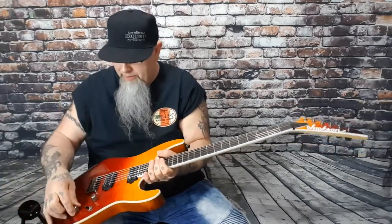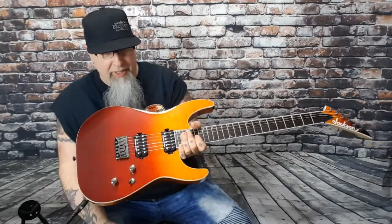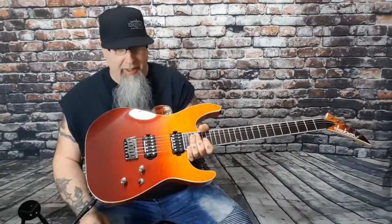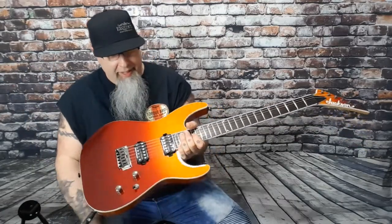Simple volume and tone. Three-way toggle switch. The pickups are the Duncan TB6 distortion, and in the neck, same thing. Actually, no, it's SH6 in the neck position. Bridge is the TB6. Three-way toggle switch, one master, one tone, that's it. Simplicity across all levels of playing your song.